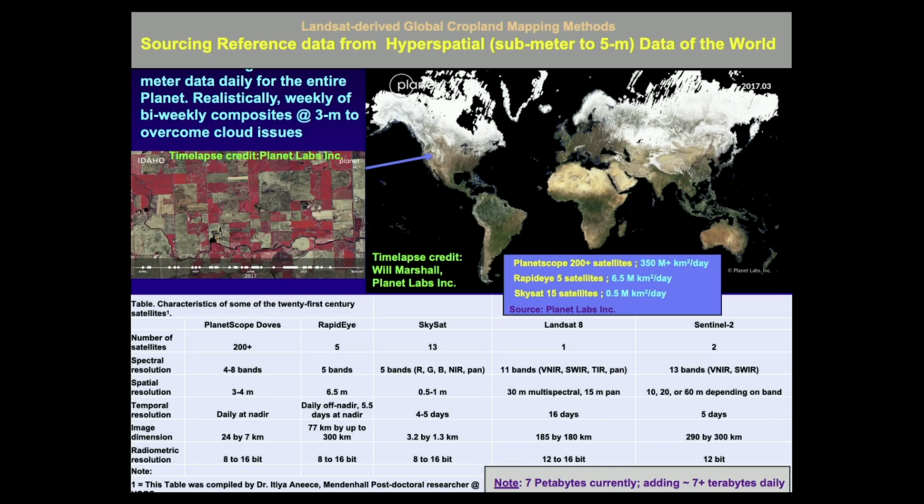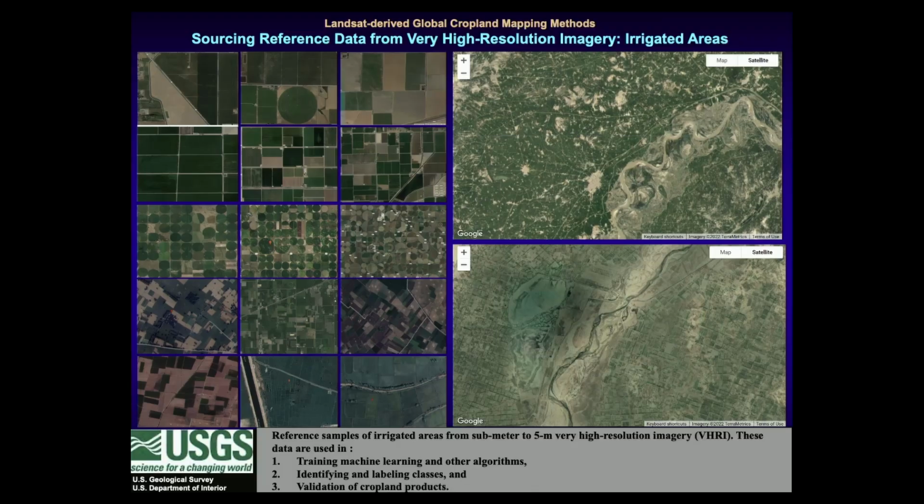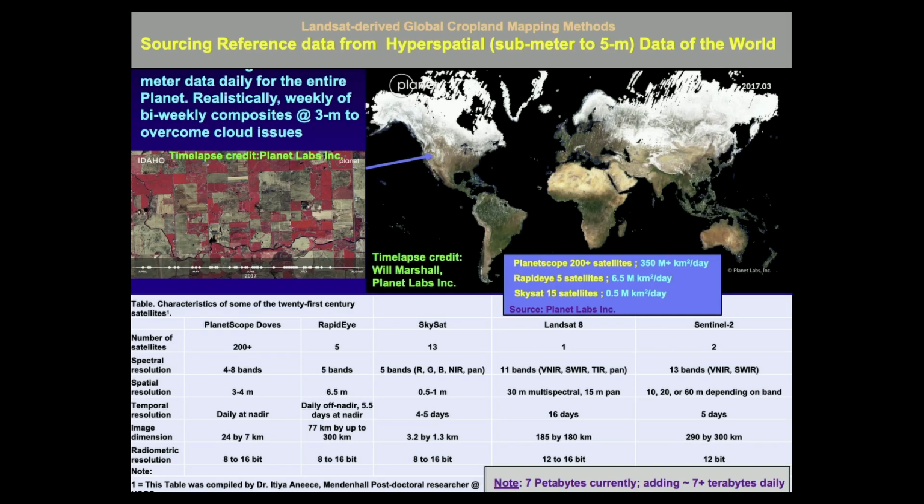The other thing that I want to show is a time-lapse image. If you click anywhere in the world, you can almost see on a daily basis how it is changing. And that is at 1 meter to sub-meter to 5 meter resolution. That is the level of information that is coming in.